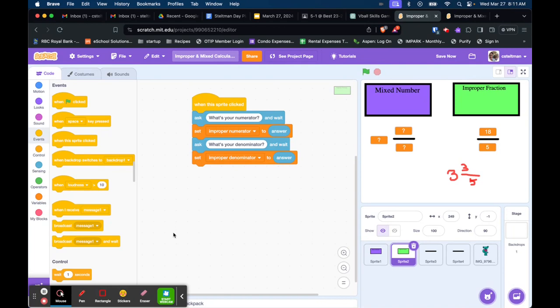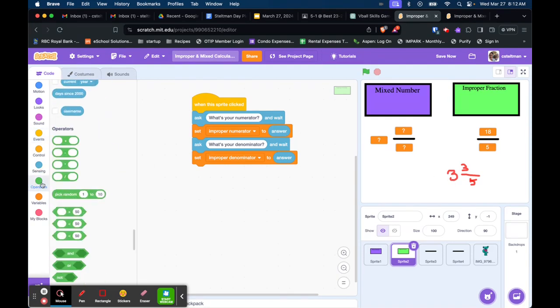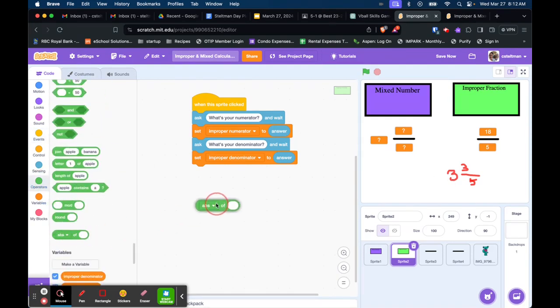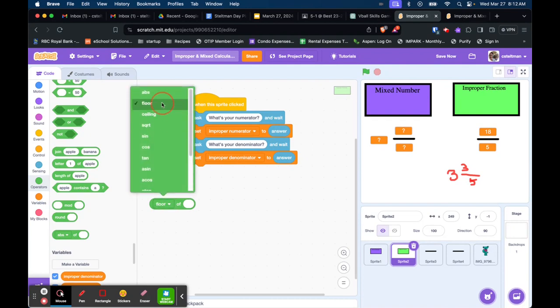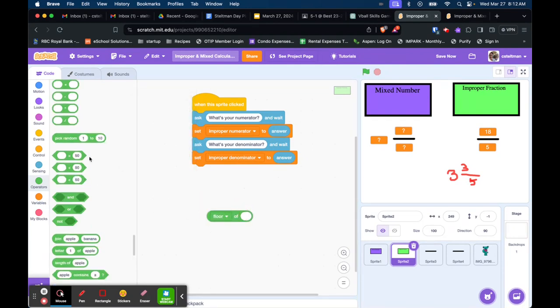Let's find out. So the first thing we need to do is we need to tell it to get this whole number, right? We need to divide. Just like we did yesterday with our calculator, 18 divided by 5 gives us 3.6. Well, we want it to tell the 3. So we can do that by using an operator called the floor. So we can find the floor. So what this does is it's going to divide these two numbers.